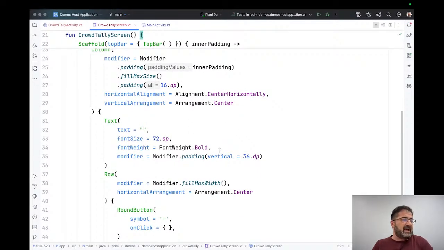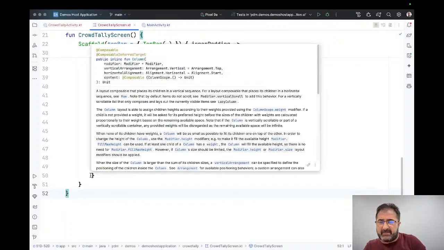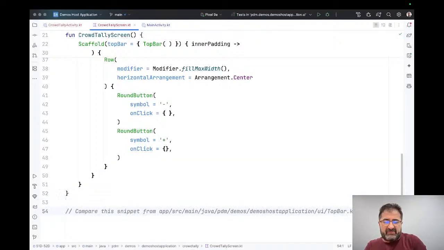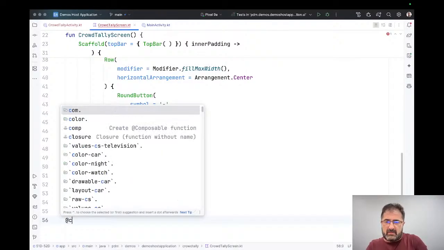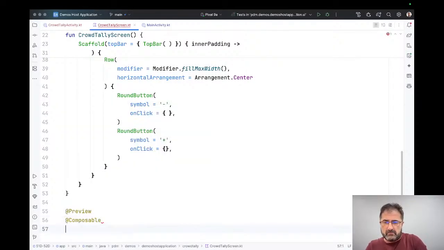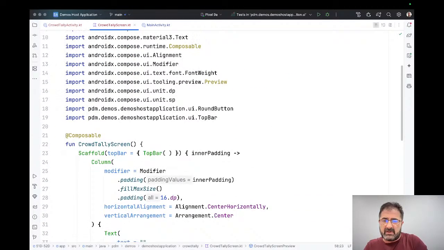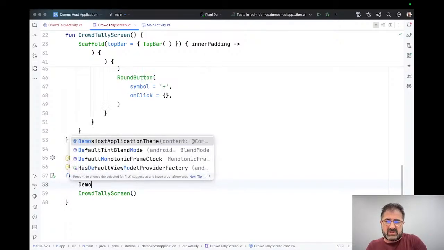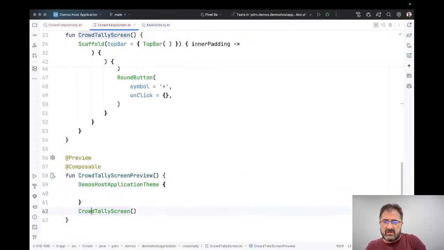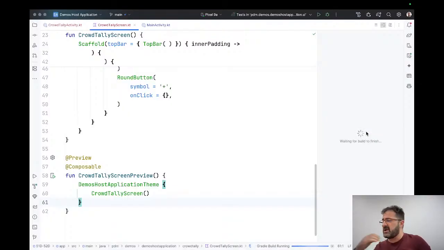And then, by the way, in the preview, a preview composable with crowd tally screen preview, crowd tally screen with the theme, which is demos application theme. This is the build and refresh.